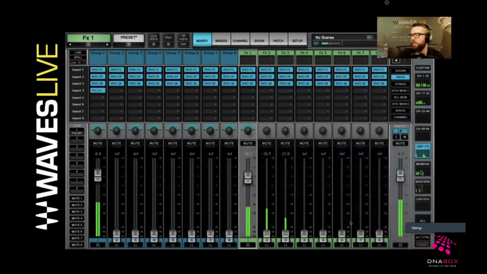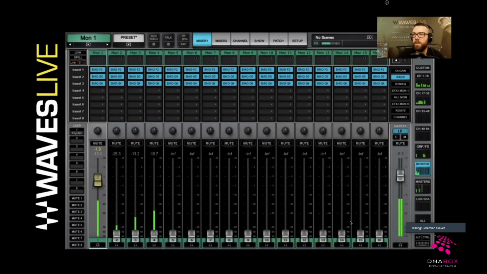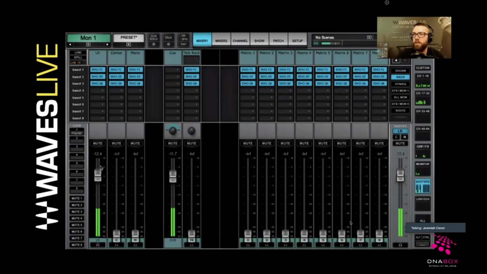Now here we have our auxiliary buses. So we have our 8 return channels, and we can flip these between mono or stereo. And then we can insert an effect directly here in the return rack. So this workflow is more similar to a DAW, where you have a send from the channel and then you have a return bus that you insert your effect directly on. And then the next page, we have our monitors. Again, these can be mono or stereo. And we have 16 monitor buses here. And we have a full rack on the monitor output bus, so we can affect EQ and compression and stuff going to specific mixes.